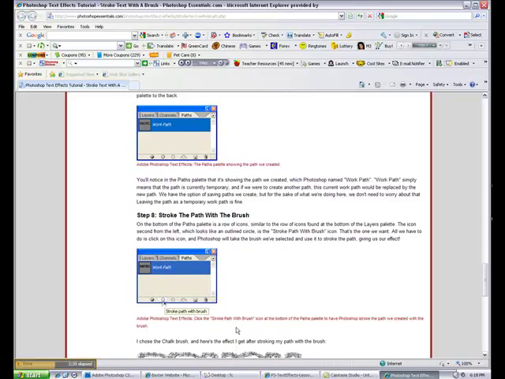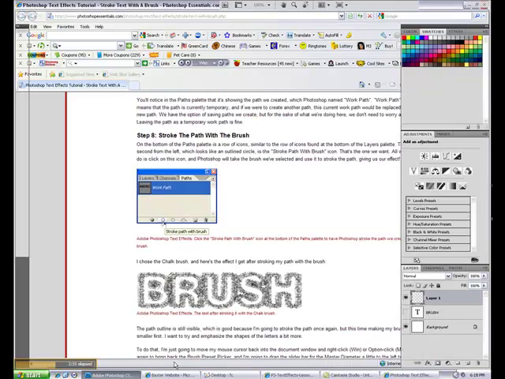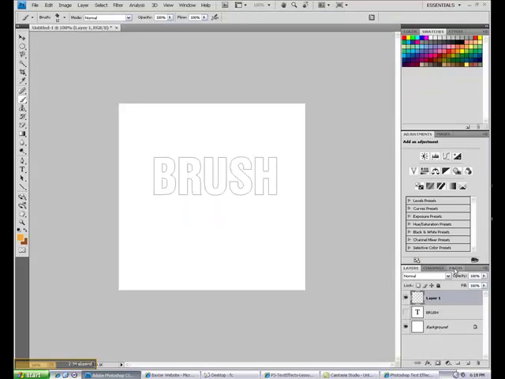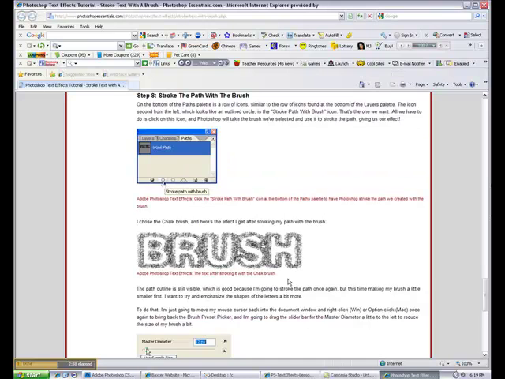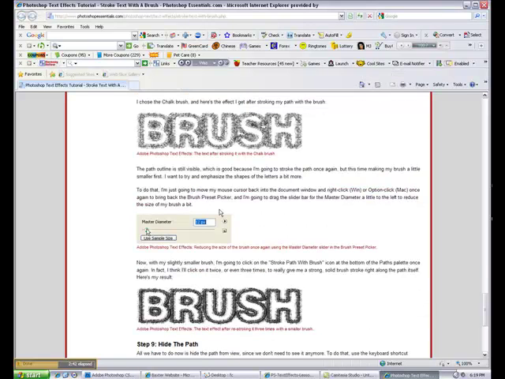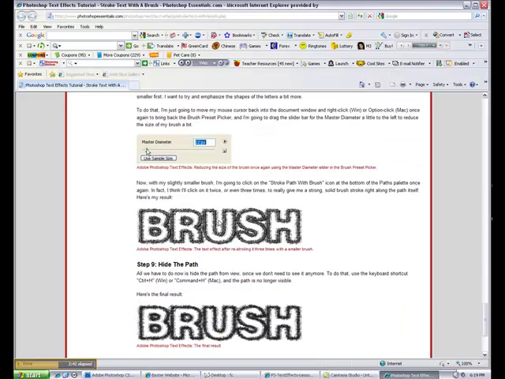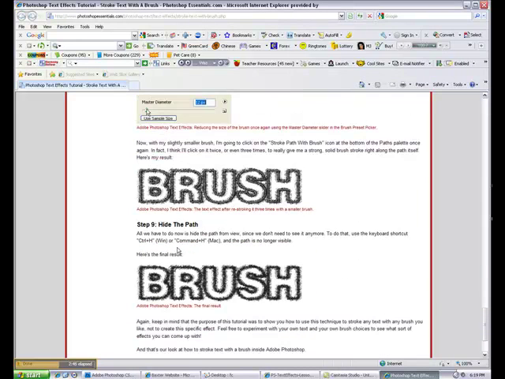That is like the solid looking circle, and you should see this. Go to paths, stroke. Yes, we do see something. We've got an outline going on to it. We set it to 10 or 12. We made the size smaller. And it says to hide the path. So we're going to hit Control H on the keyboard so that we just see the outline.